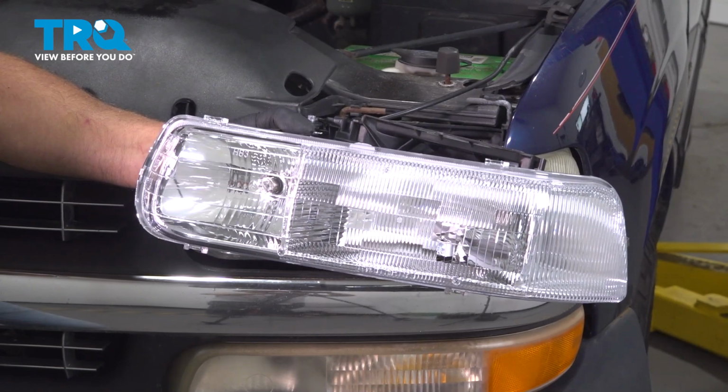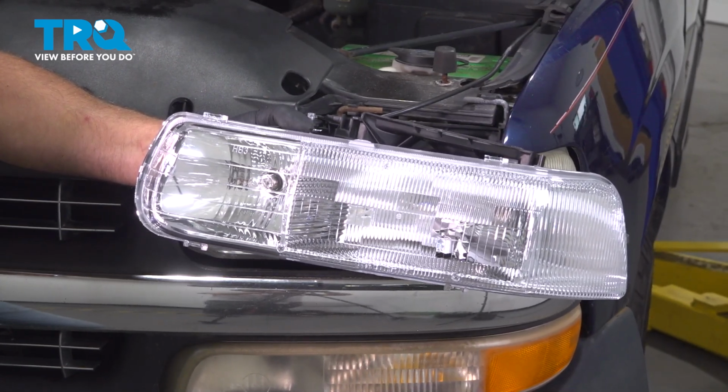In this video, I'm going to show you how to replace the headlight assembly on this Chevy Silverado. Let's get into it.